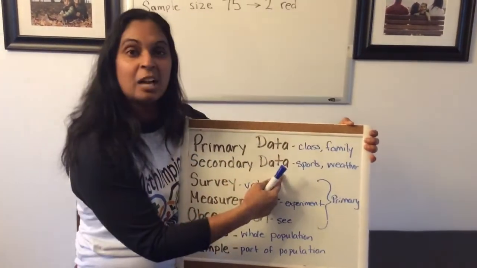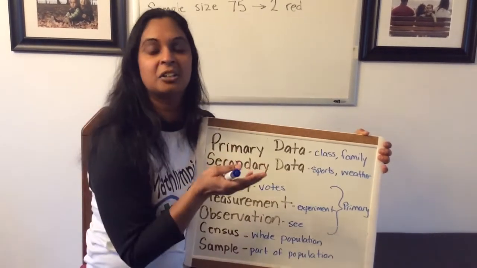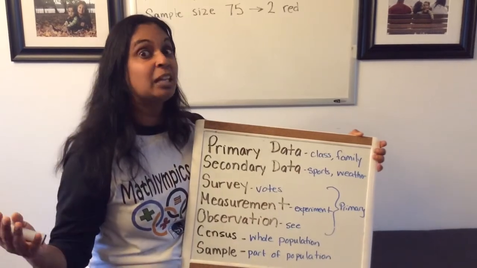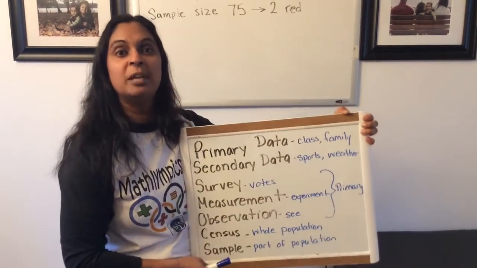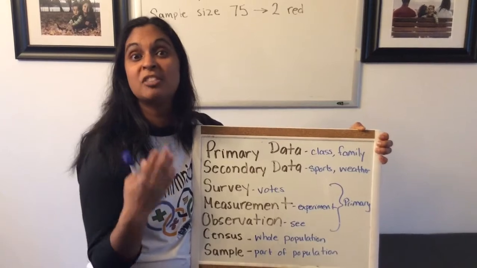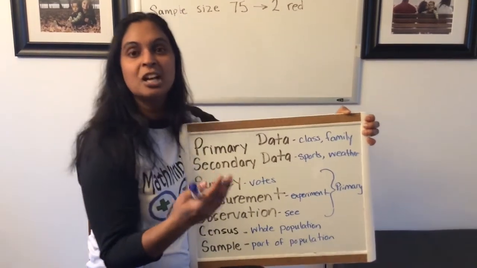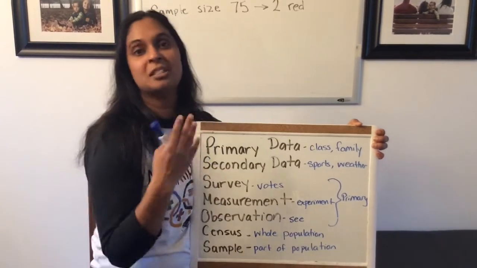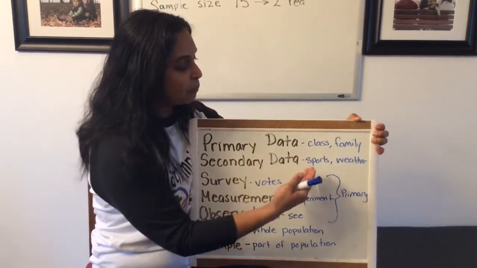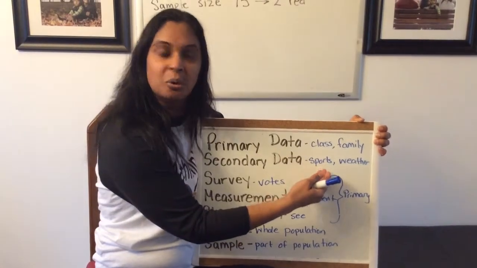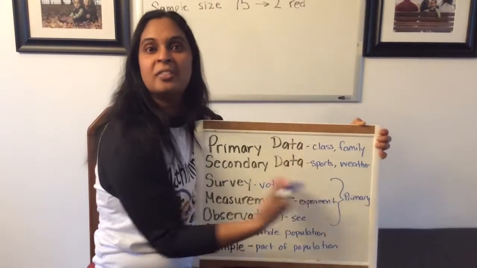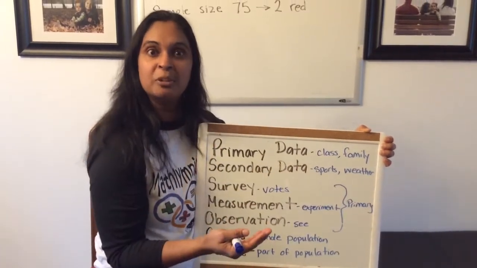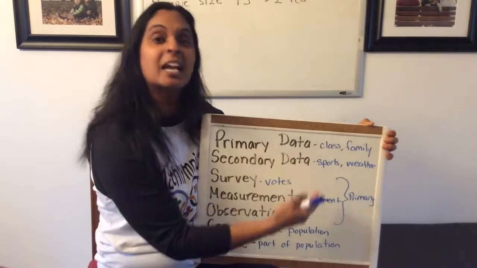Now secondary data would be data that you can't go and collect yourself because maybe what you're studying is far away, or it involves a really big population, and perhaps you don't even have the tools to collect the data that you need. So then you'd be using somebody else's data, like maybe Googling some statistics or something like that. So for example, if you're going to be studying sports scores or the weather, these are not things that you would necessarily be collecting yourself. You may want to use other people's research for that. And that would be called secondary data.